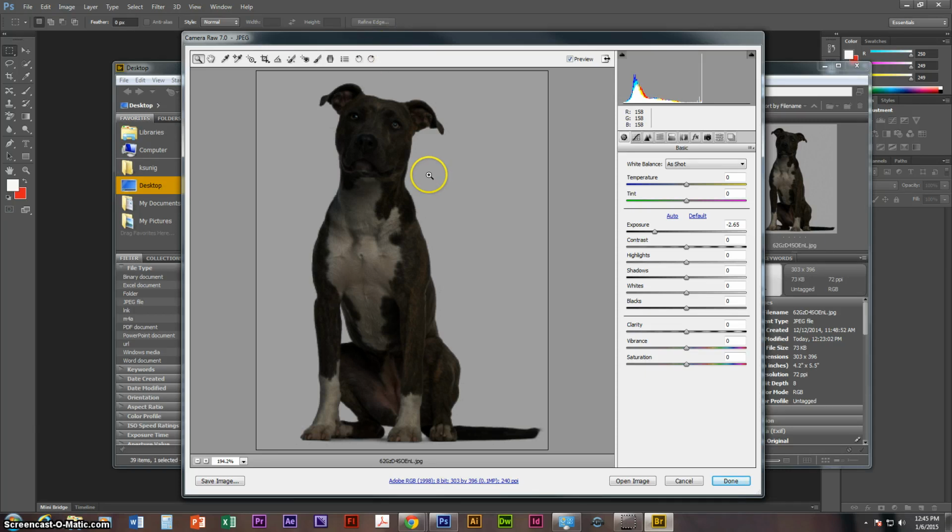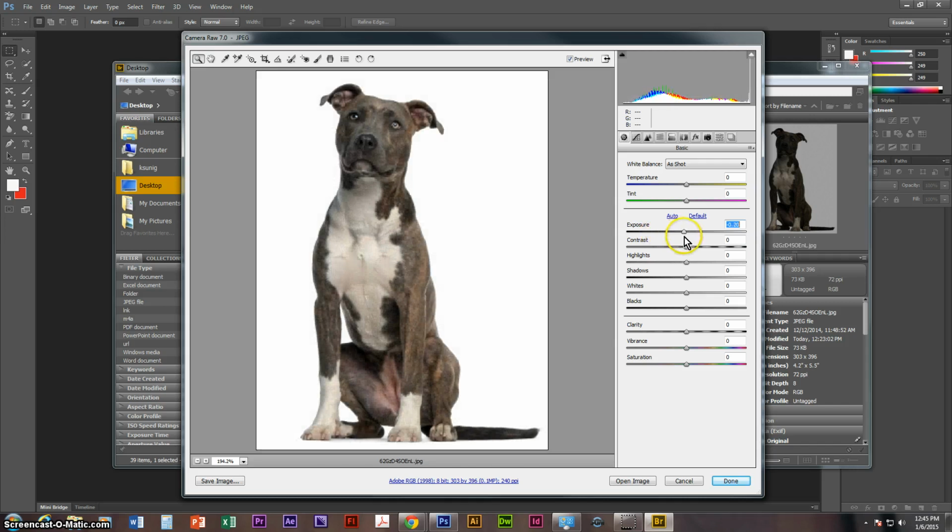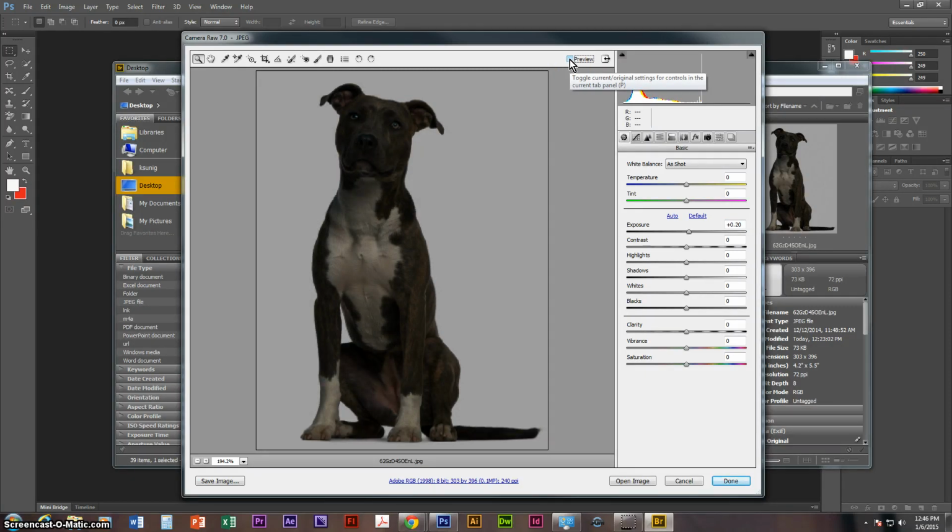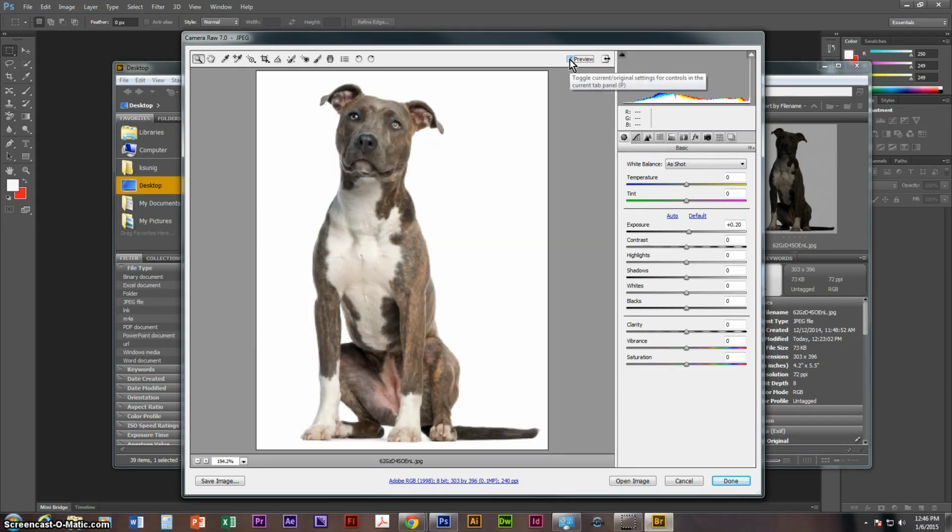This is another photo of a pit bull about a year old, and the exposure on it is too dark. As a photographer, maybe you want to put this picture in a website on pit bulls. We want to just bring the exposure up a little bit. Now you can see that this is a brindle pattern, that tiger stripe brindle pattern that you see on pit bulls and boxers, and then it's white. We couldn't see that before. There's the before, there's the after, and this is a great tool.